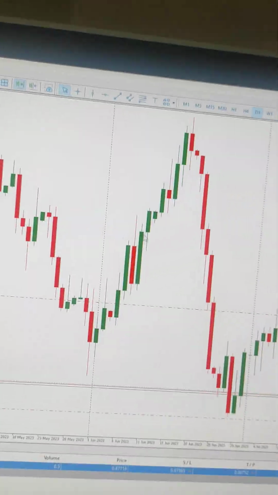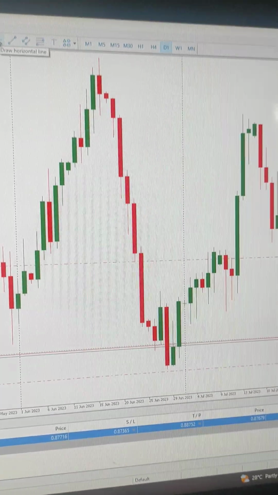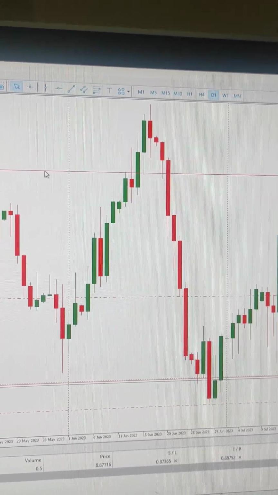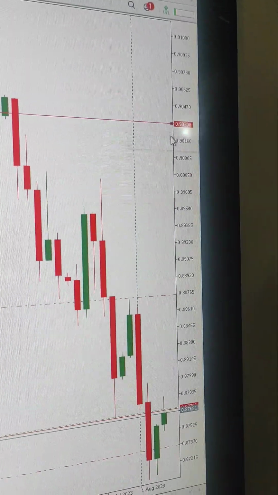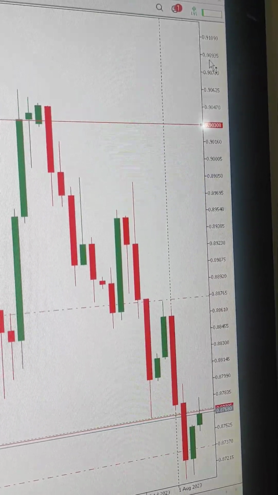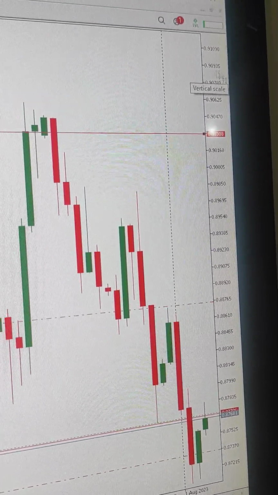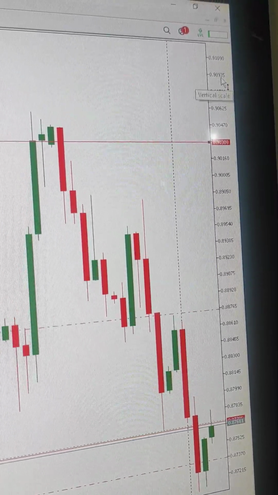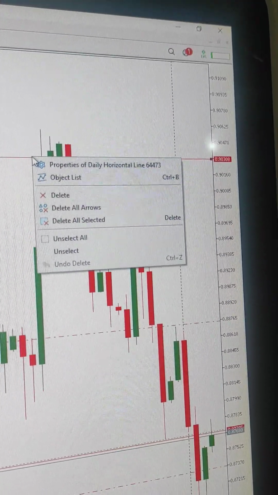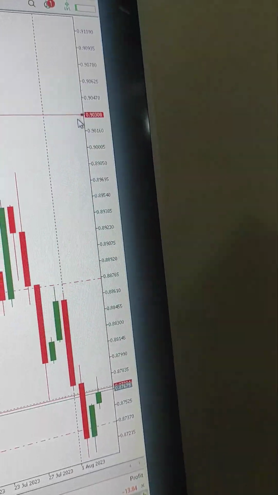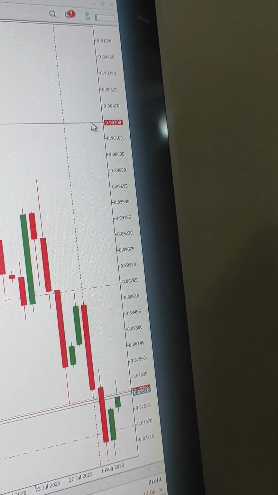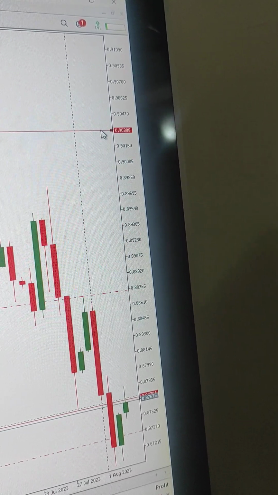What else can you do here? There are a lot you can do here. If you want to drop a horizontal line, you just pick the horizontal line and drop it. If you want to edit this horizontal line, see where the price is now. Let's say I want the price to be at another place, 0.90935. I can right click on that particular line. See this small thing here is showing that it's highlighted. If I want it to go fixed, I double click on it. See, it has gone. If I double click on it again, it's back.